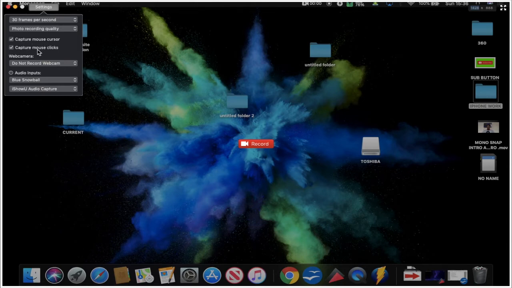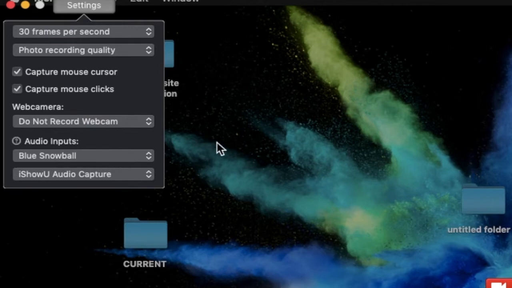Then you can do things with the mouse. So you can get the mouse cursor to disappear. So obviously when I'm recording at the moment, the mouse will appear on screen, and you can actually capture the clicks or enable not to capture the clicks. When you're capturing the clicks, as you've seen through some of my videos, when I click something, there is a circle that appears to let you know that it's being clicked.